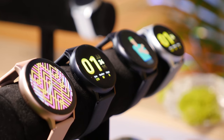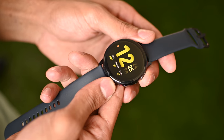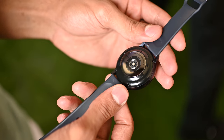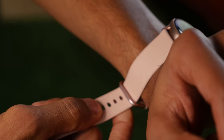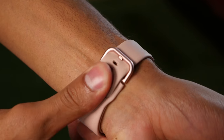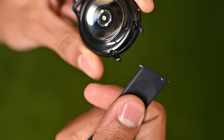Samsung wants this watch to be small, sleek, and powerful, and the first two are immediately apparent. It's a lightweight, comfortable device to wear that doesn't look much different from its predecessor, still straddling the line well between a fitness wearable and a smartwatch. The 44mm variant, in addition to the 40mm version, both have 20mm watchbands, and neither look too out of place on my medium-sized wrists.